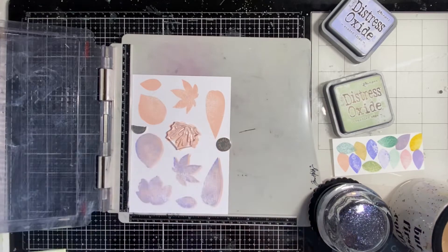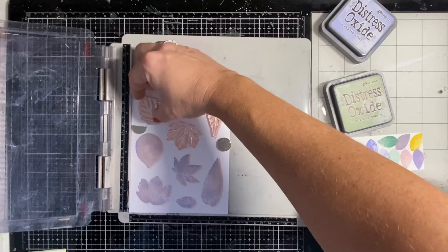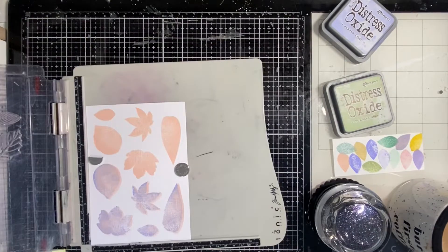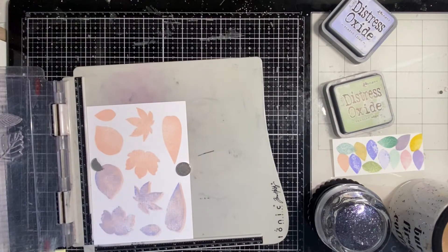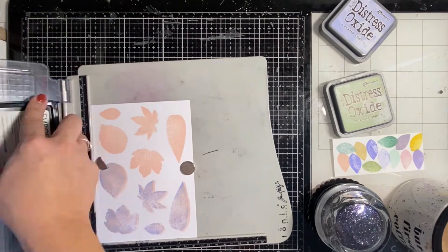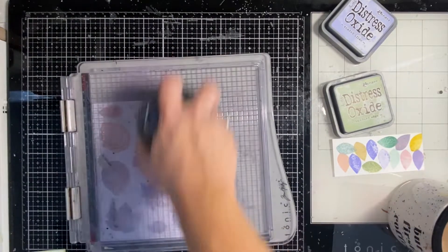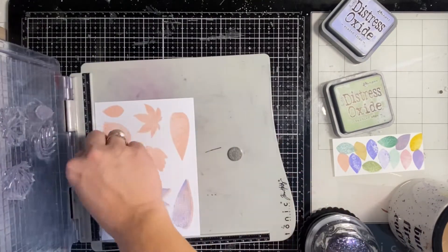Here are the veins of this stamp set — I'm positioning them on top of the solid stamps I've already done, and you can see where this comes in really handy. I can stamp all of them at once. Even with embossing ink, I like to stamp twice just to make sure I'm getting a really crisp image. I used my powder bag first before embossing to make sure there's no static — so nothing's going to stick anywhere except where I'm putting down the embossing ink. I stamped those veins on the leaves twice.